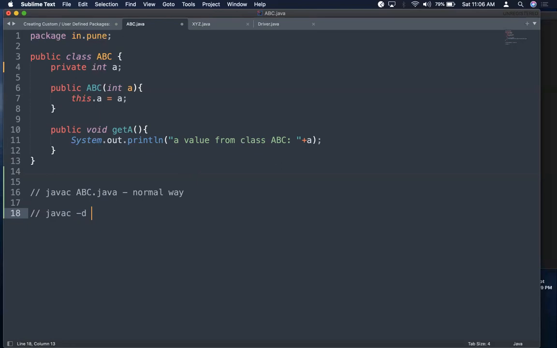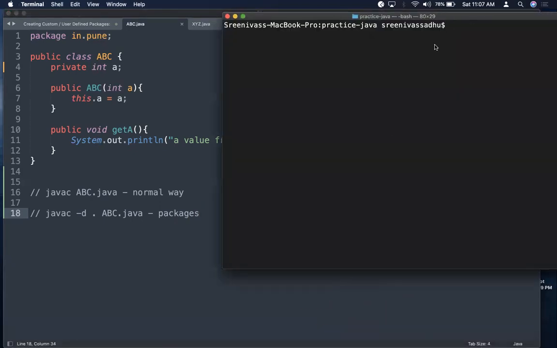So we are telling the Java compiler, now generate the .class file and keep it in a destination. So what is the destination? The current directory. A dot is the current directory. javac space hyphen d space dot, dot means current directory. And then I am saying compile this file with the name abc.java. Okay, so now what happens? This abc.java results in abc.class, and that file is going to be placed in the current directory. Now let's understand what that current directory is, right? That current directory is nothing but your package. Okay, let me show you that. So this is what we have to do when you have packages. So let me compile this.